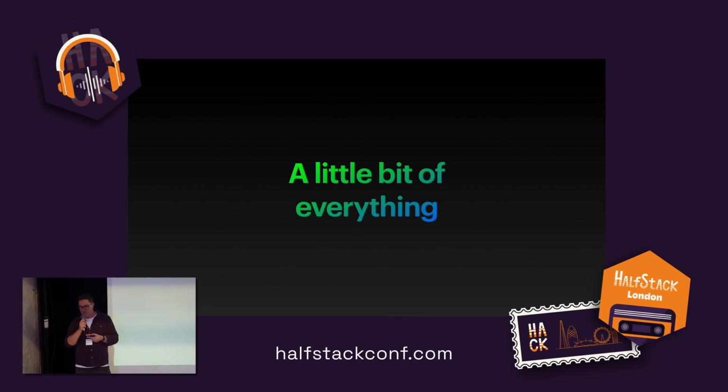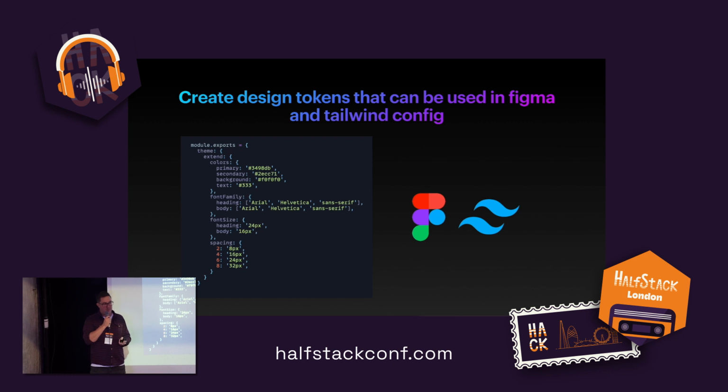But what would I do? What I do in my current job now, or some of the engineers I work with do at the moment, is we look at using design tokens. So we use Figma. We design things in Figma, and we use Tailwind. And one of the wonderful things about this is you can create a set of design tokens. So you throw your design tokens together, you define things like spacing, colors, brand colors, paddings, font sizes, all of these things, and you can import that into Figma, and you can import that into your component library.